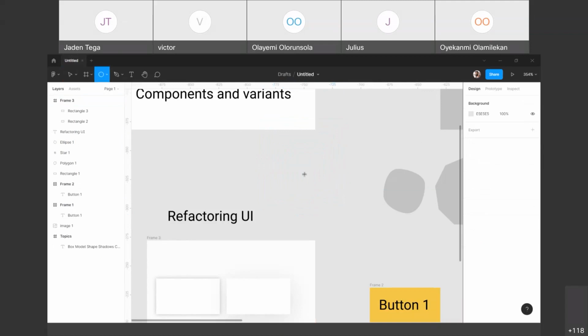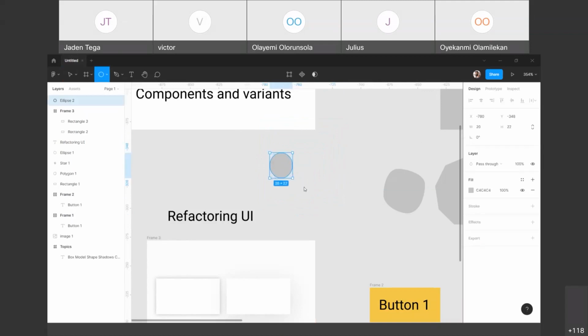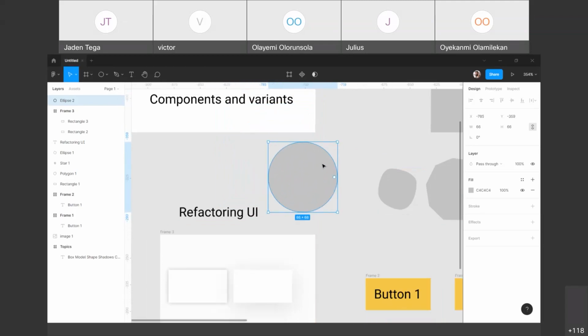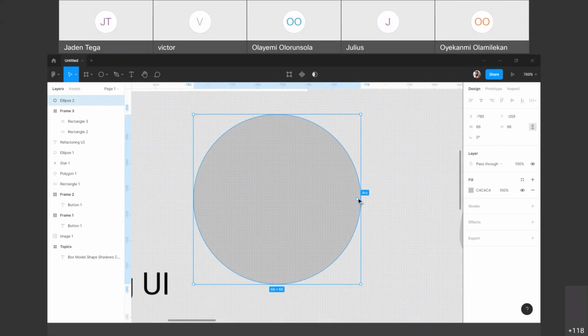I believe I should tell you some of these things, because if I just drag a circle, I'm getting different shapes. Not different shapes, but not a perfect circle. If I hold Shift, you can see it gives me a perfect circle and it expands from the top left. But if I hold Shift and Alt, it expands from the center. Make sense? Yeah.